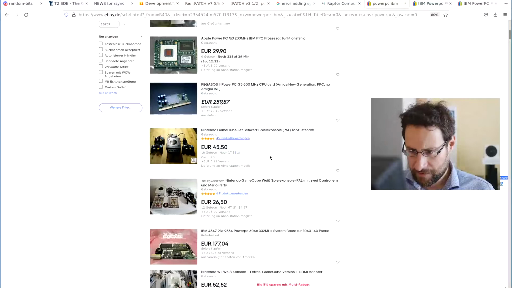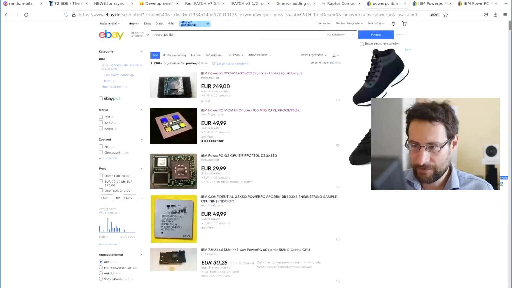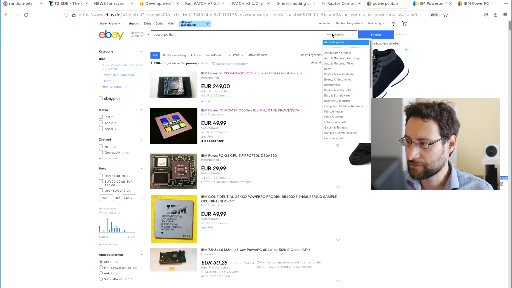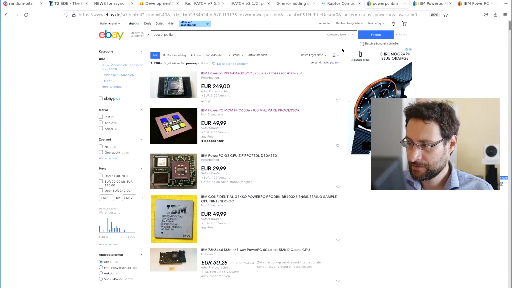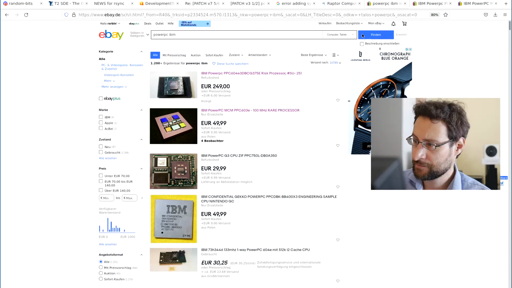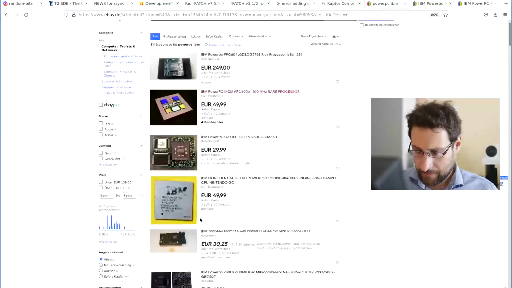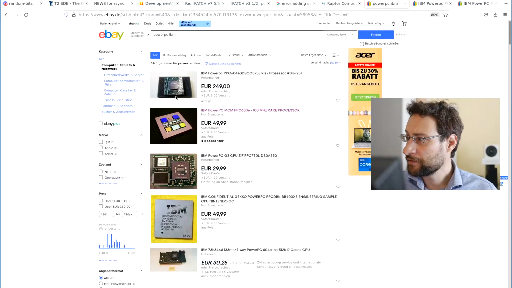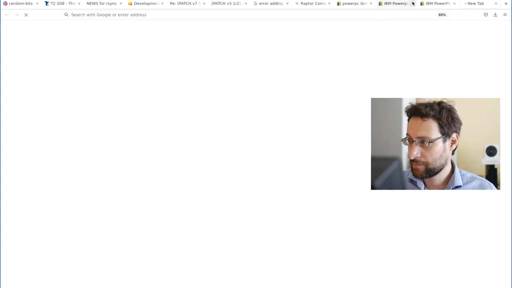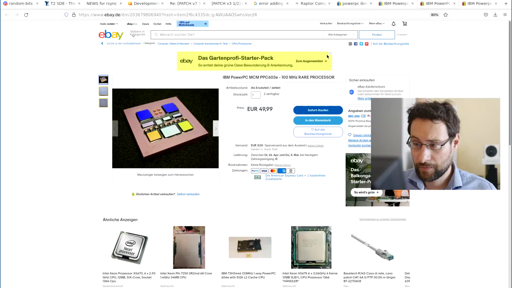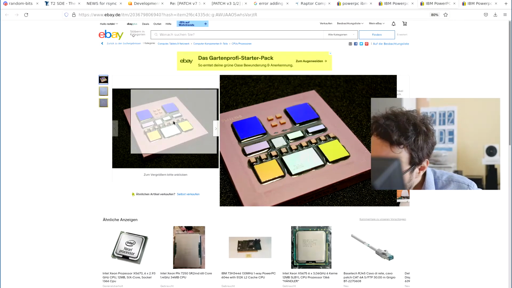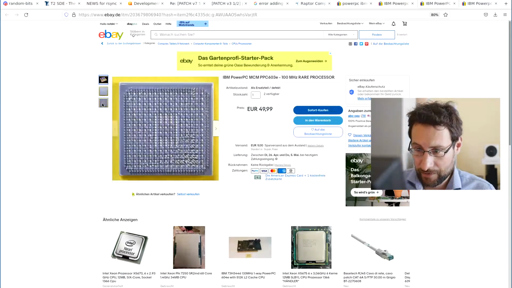Actually, I wanted, you search for IBM PowerPC and what all categories did I not select? That here. Did I open that one? I slightly wonder what is with those colors there.